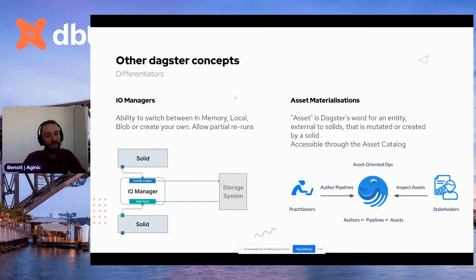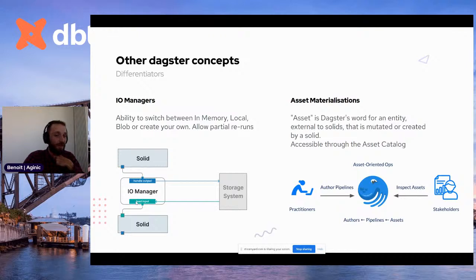And in my quick intro to Dagster, this is the other thing that I think is worth mentioning: I/O managers. It means that if you run Dagster and there is a dependency between your solids, you can define how you want this data to be managed when it transits from one solid to the other, in your application, so in your DAG. So it can stay in memory, or it can be stored locally on your disk, or it can also be stored in blob storage. So you can do a lot of interesting things with this concept of I/O manager.